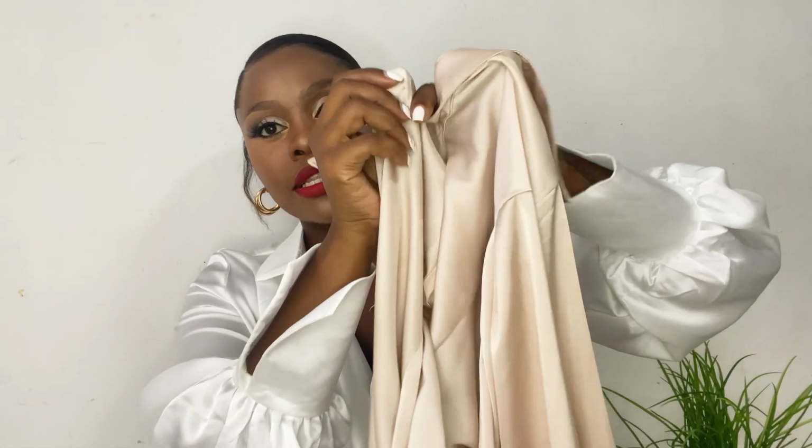The first item that we're looking at today is this satin blouse. It has buttons. This time around, they are nice and covered up. If you remember, sometime last year on one of the hauls I've done, I think it was Yellow Sub, I was complaining about the cheap looking buttons. I was really happy to see this one on Shein because I love covered buttons. It gives that vintage classy look that you will see from our mothers and grandmothers. You will see that they were stylish and classy with these items. So I love it when a shirt has those.